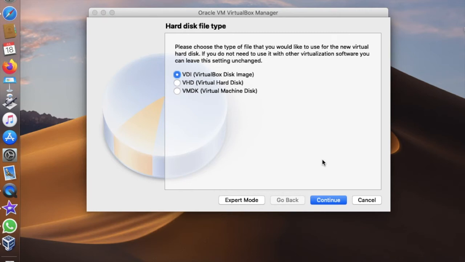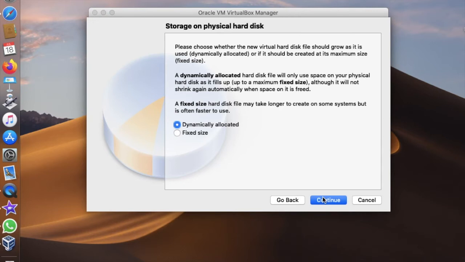And the virtual machine disk is the disk which is mapped with a virtual machine which I already have. If I have a previously installed virtual machine, that disk can also be used here. I don't have any such option this time, so I will go with VDI. For a novice installer, you can choose VDI, the virtual disk image, and move on.